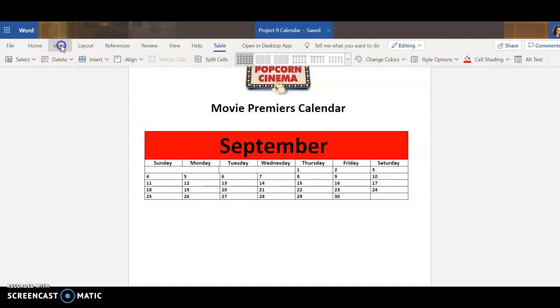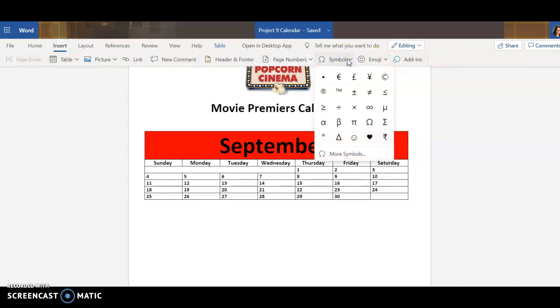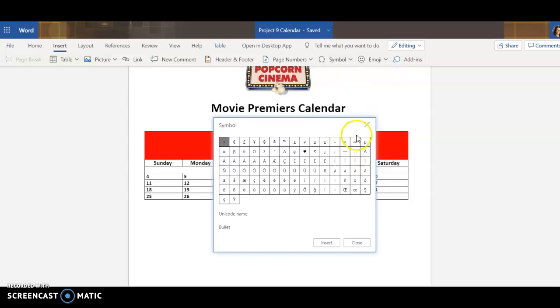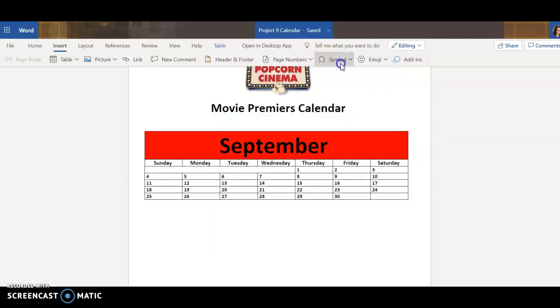And how to get those symbols, if you go to the Insert tab, there is a Symbol button, and there's going to be some available here, and you can also go to More Symbols to find different ones as well, but just use what's available for you. So I'll use the smiley sign, and this one is for PG.